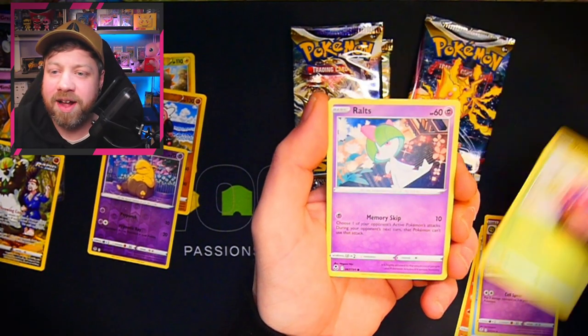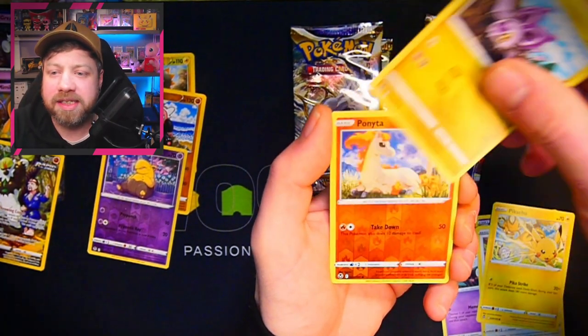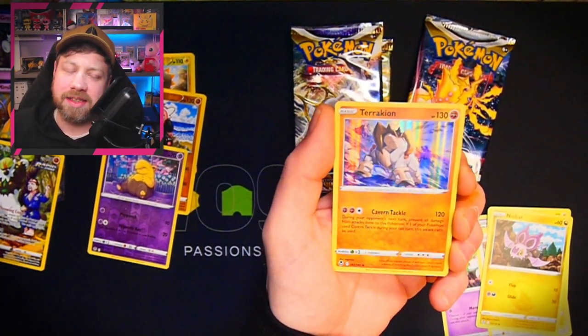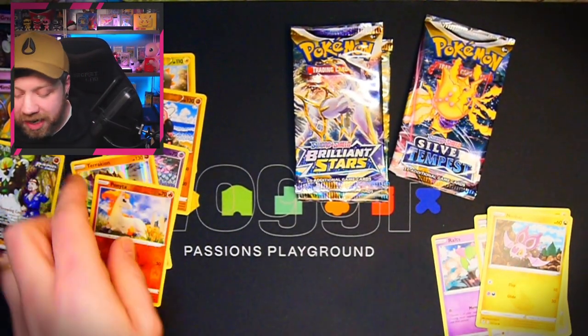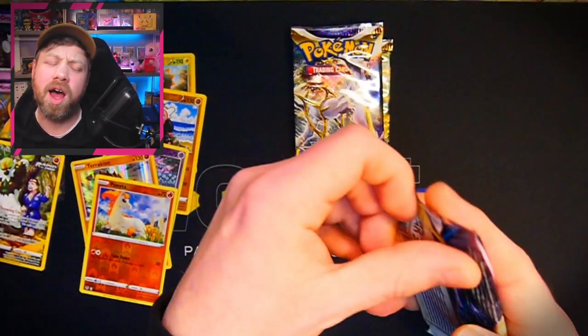We've got a Venonat. We have got a Ralts. Here we go. A Spinarak. A Pikachu. Let's go. We have got a Noibat. A Ponyta reverse holo. And what have we got next? And we have got a Tarountula holo rare. All right, well, I mean, we'll take it. We're looking for something a little bit more than that. I don't want these boxes to be a bust. Come on now, we have got our last Silver Tempest.